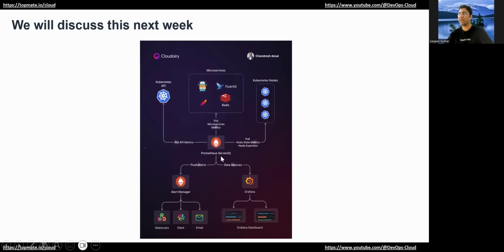And then Grafana can connect with the Prometheus server using the standard that we talked about, right? Again, Grafana can be installed in the same Kubernetes cluster, but on a different port.